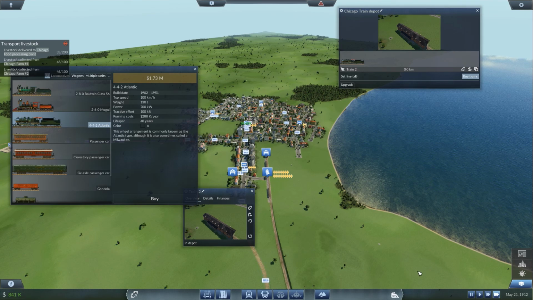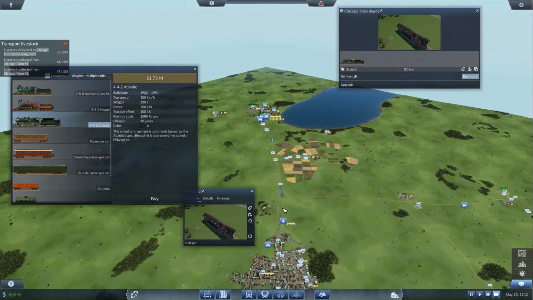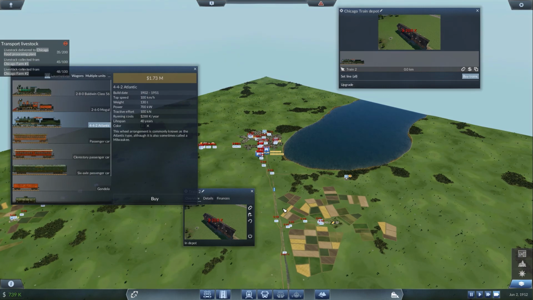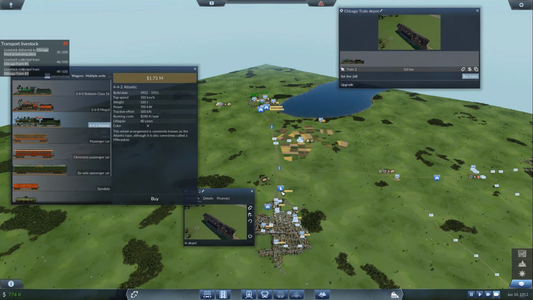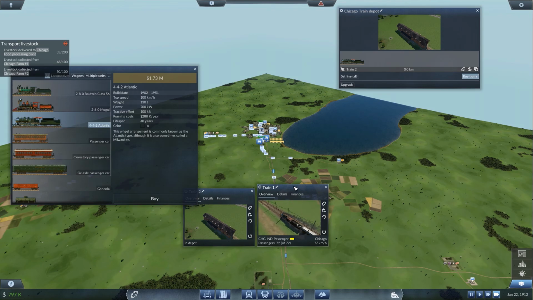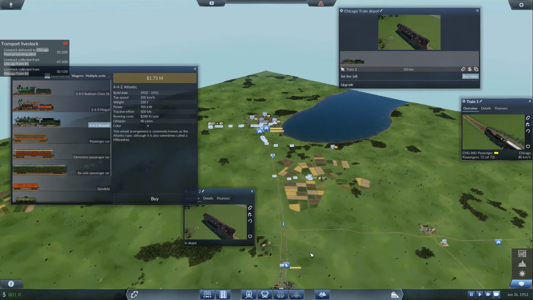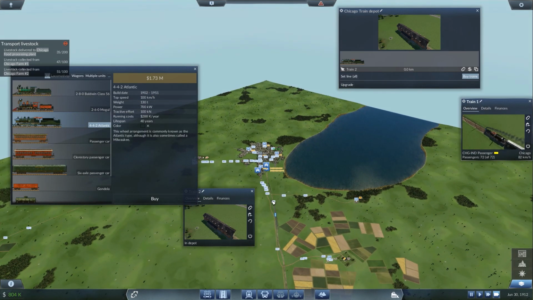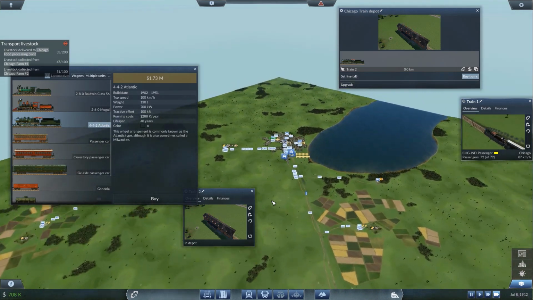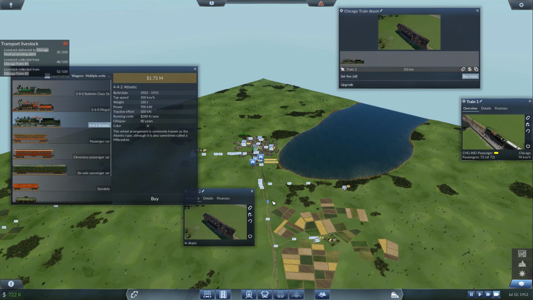What we need is we need our train to come in, deliver some money. Because passengers waiting at the train station is money we're not receiving. Alright, so we're getting a good amount down here as well now. So we should be able to get a good system going with 2 trains.